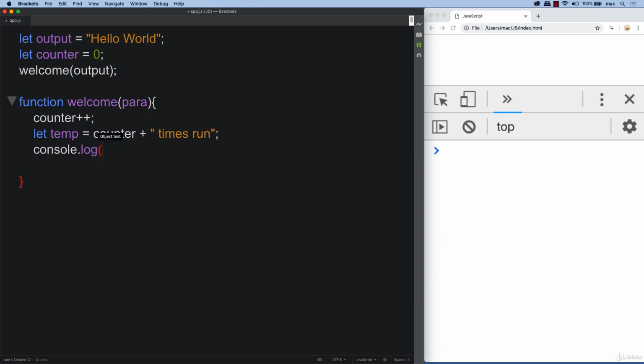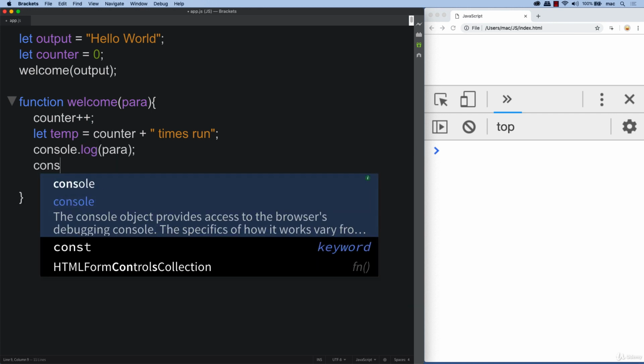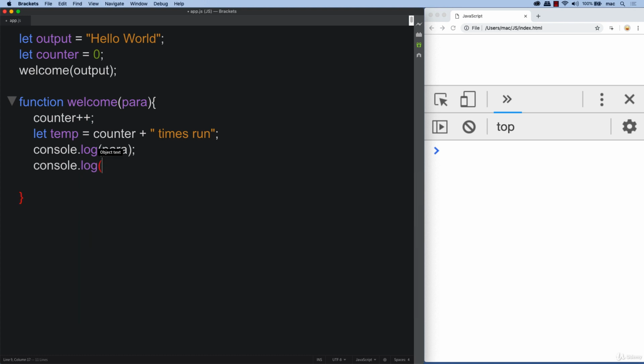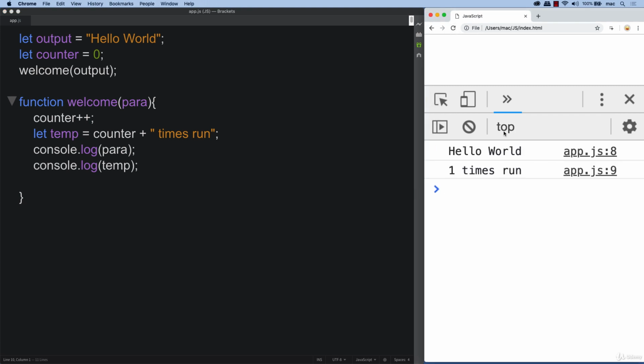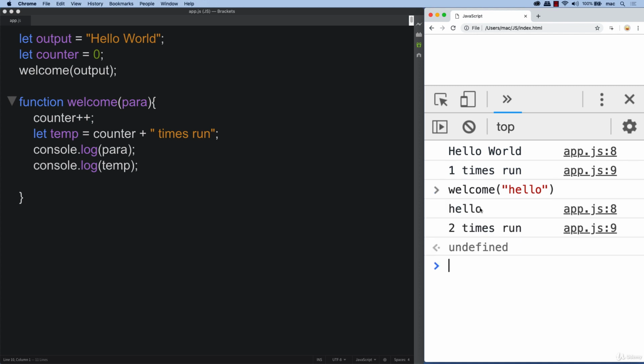So we can see that we're passing in a parameter. So that's the output of the parameter. So it's going to say hello world. And then we're also outputting our temp, which is our message, into the console. So we're going to have 2 entries into the console. So we see the first one is hello world, and then we see 1 times run. Where we can call the function, we're passing in a parameter. So this time the parameter is hello, so we see that hello gets output. As for the console, that's taking whatever parameter we've passed in and outputting it into the console, and then it's incrementing the value of counter because this is global, and then we're outputting that message within that temp area.